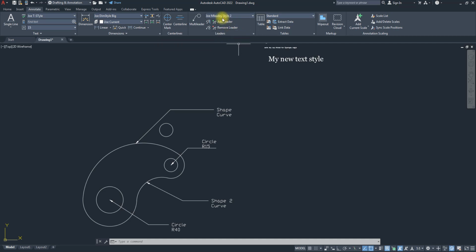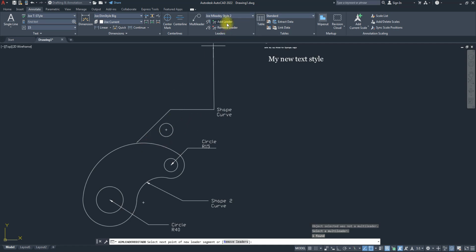All right. So if I go to add leader, it tells me to select multi-leader. Since these are what I want to label together, I'm supposed to select this one, right? But it's telling me to select multi-leader. If I click on this, it will tell me that the object selected was not a multi-leader. So it doesn't work for normal leader. It only works for multi-leader. If I click on this now, this works because this one is a multi-leader. Do you understand?